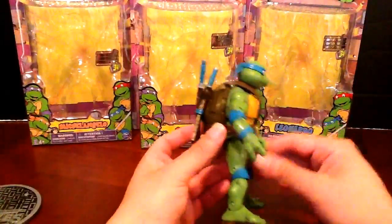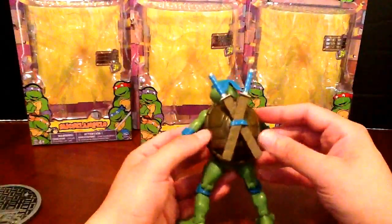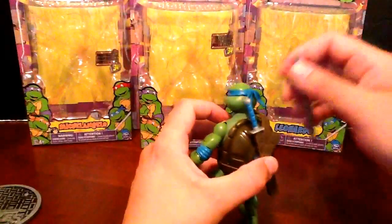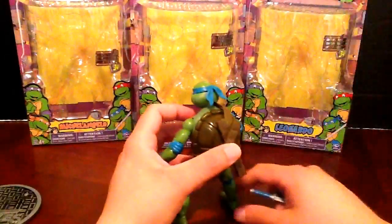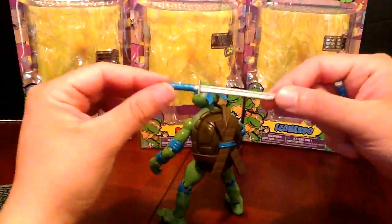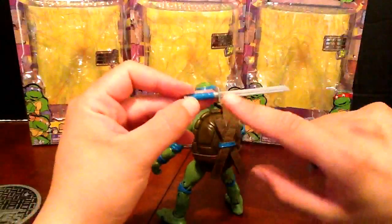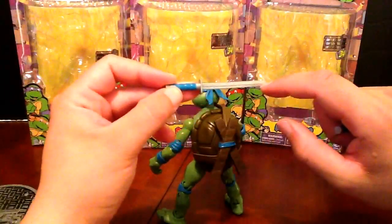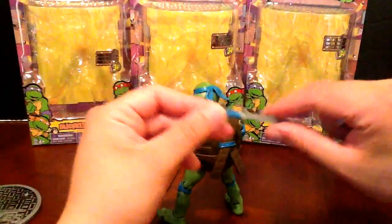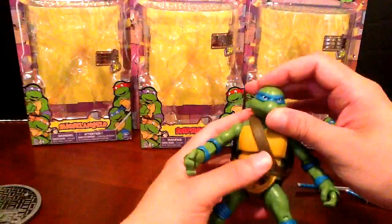So you can see he has really nice stylized accessories. He's got the 2 katana blades and the holsters here, and this does pop off as well. The blades themselves, I think, are a little bit short for my liking. I wish they were a little bit longer. But at least they have the painted hilts, which is nice. And you got a little bit of detailing there with that line work, which is sculpted right into the sword. So that's cool.